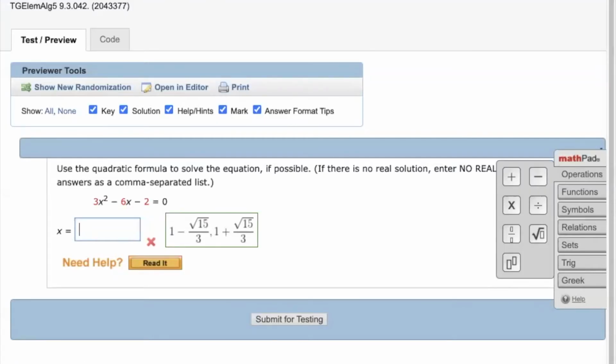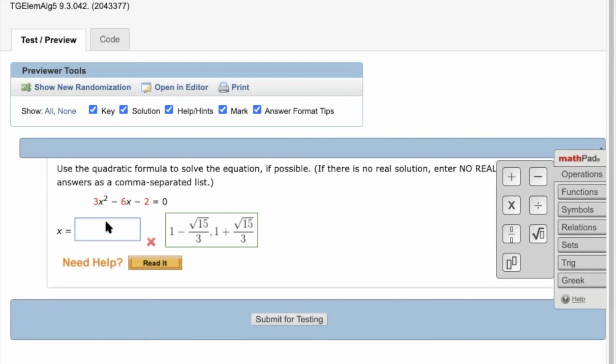Woohoo! And here we are in WebAssign. Now this looks a little different from your WebAssign, because from the teacher's perspective, I can see the answers written right there. But that can be helpful for us, because now that we know what the answers are supposed to be, we can see that WebAssign is expecting you to list them separately. You can list them in either order. I usually list the positive one first, the 1 plus first, because that's on top, but they're listing the negative one first because it is technically smaller. So it's going from smaller to larger. And that is something that you would see in mathematics.